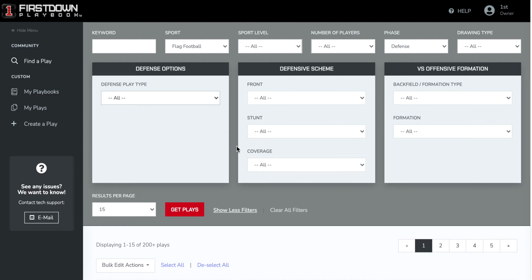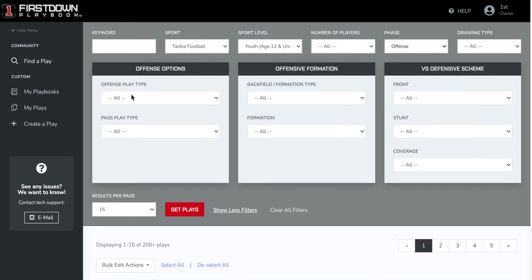Now, what it changes when you come back in and start looking for tackle football. So now if I'm going tackle at the youth level, and we'll go back to offense here, and then over here your play type is going to be running plays, passing plays, and RPOs. Pretty broad, but that's the way you're going to probably be coaching a youth football team. And now when you go pass plays, you've got drop back, quick game, that type of thing.